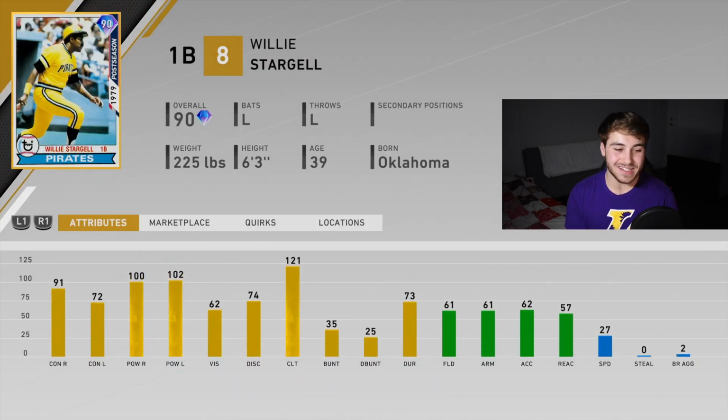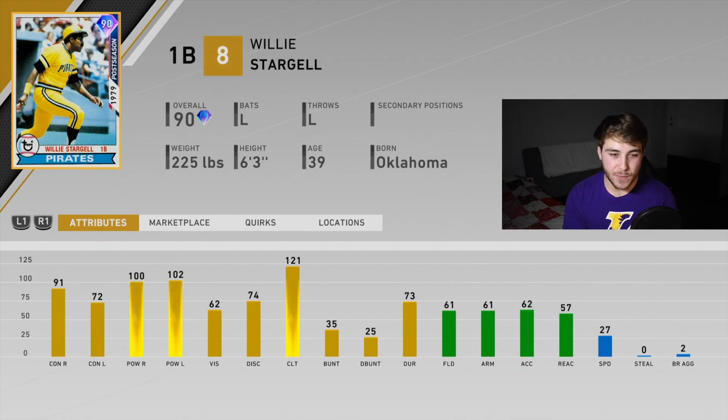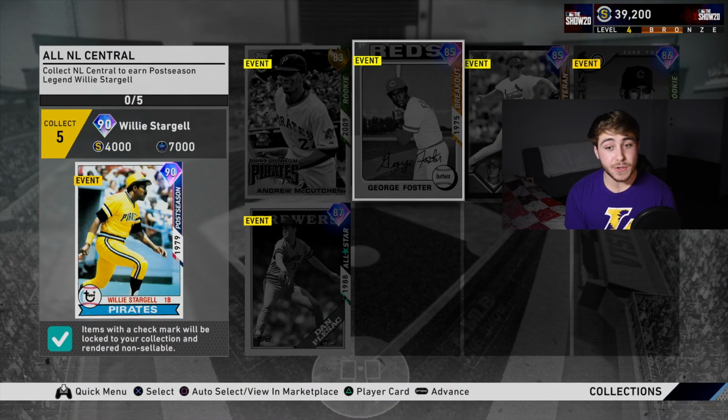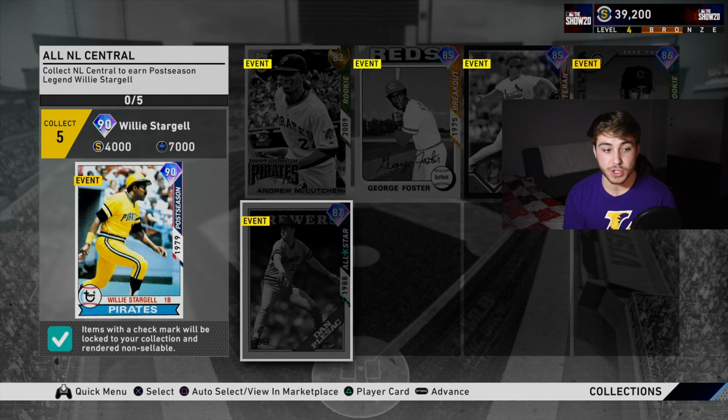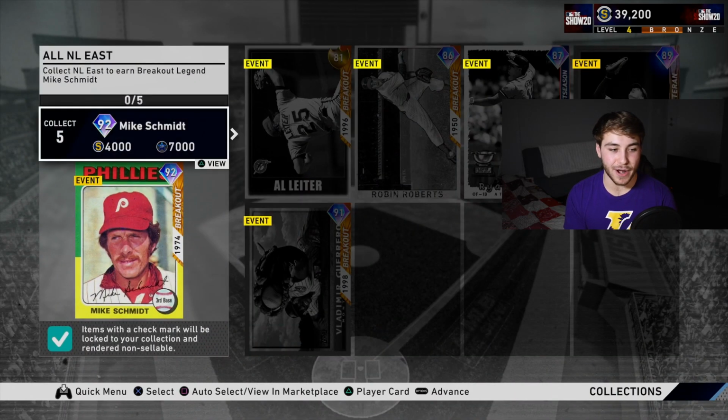The Central, not as expensive. Willie Stargell, 100 and 102 power, respectively. 91 contact against righties. 61 fielding, not great at first base, but this is kind of budget friendly. You don't have any really expensive ones except for the Brewers, so I think this Willie Stargell could be a nice kind of budget card, if you want to call it that.